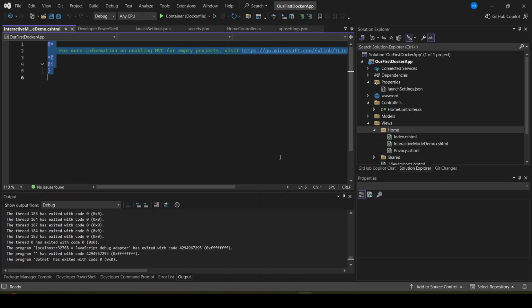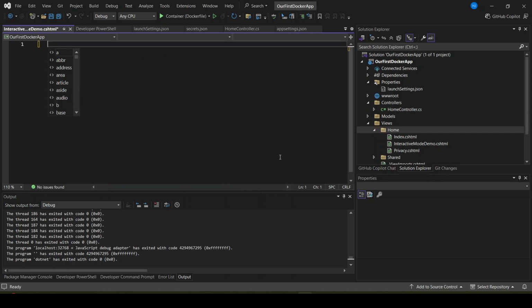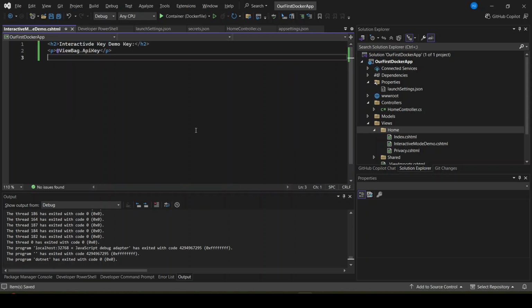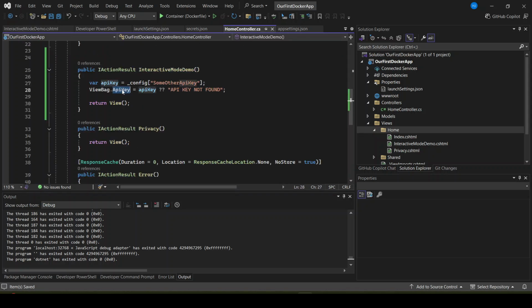And now let's simply delete everything, and here I will simply print that API key from ViewBag, and see. Over here we have set that key, that is API key, in ViewBag. So we are saying if we can read the API key, print it, otherwise print API key not found. So simple, easy to understand code, right?